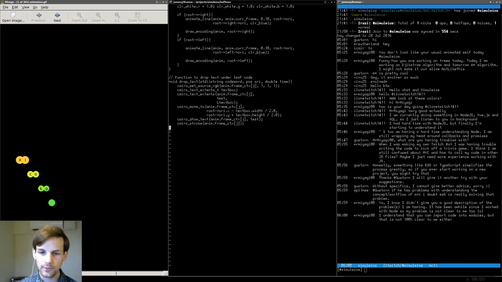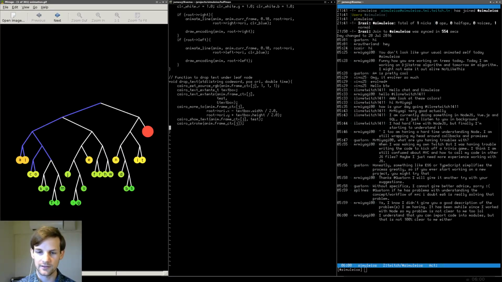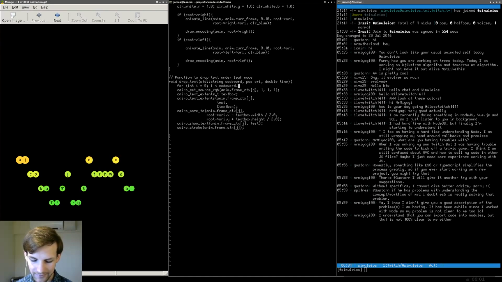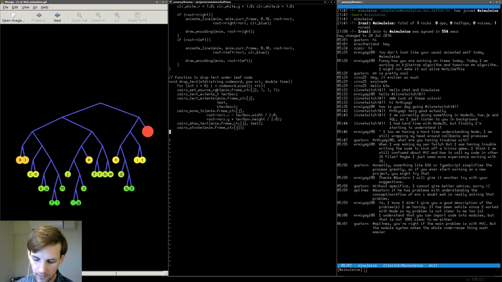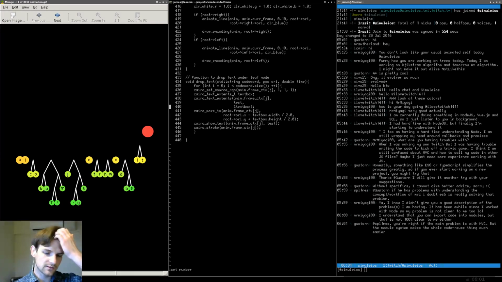Okay, so what do we need to do now? Well, we need to figure out a couple of different things. So let's go through and say for int i equals 0, i less than code word dot size, then we do plus plus i. Pop this down here, go over here, and do the following. Now, let's go ahead and set number. Add in a couple spaces from 436 to 445.